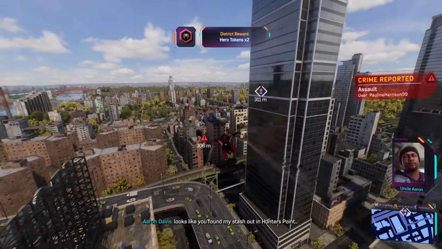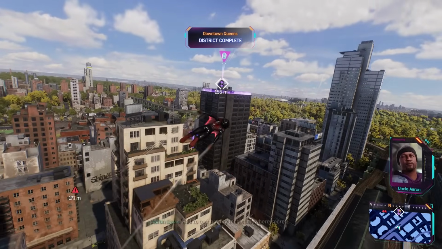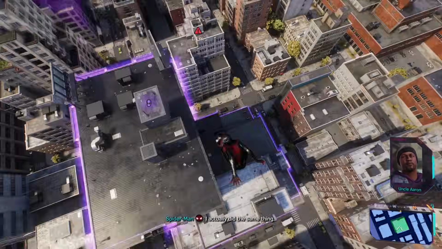Found my stash out in Hunter's Point, Prowler's first training ground. Wait, really? Had to test out my tech somewhere secret. How'd you get the hang of your powers? I actually did the same thing.